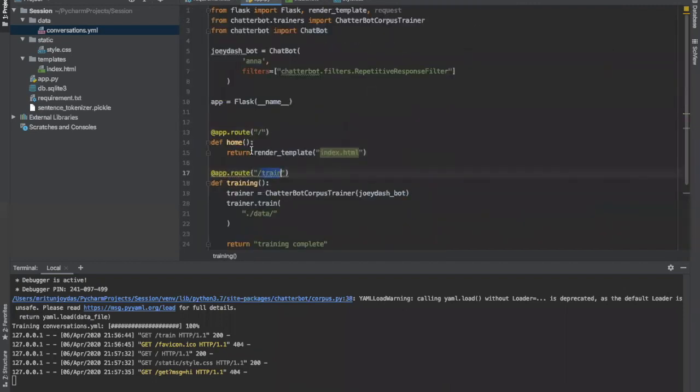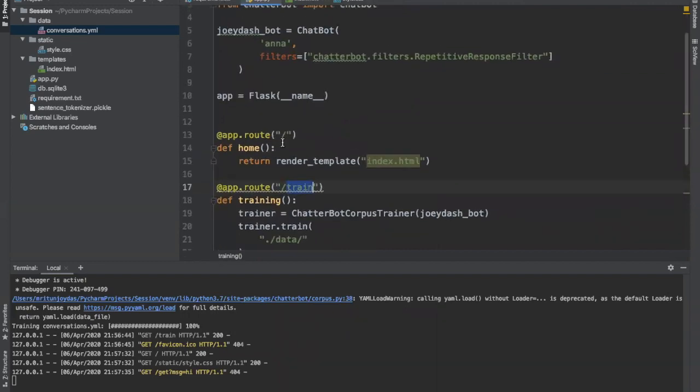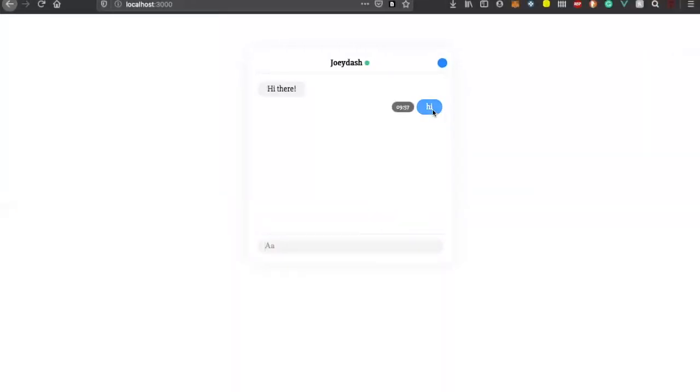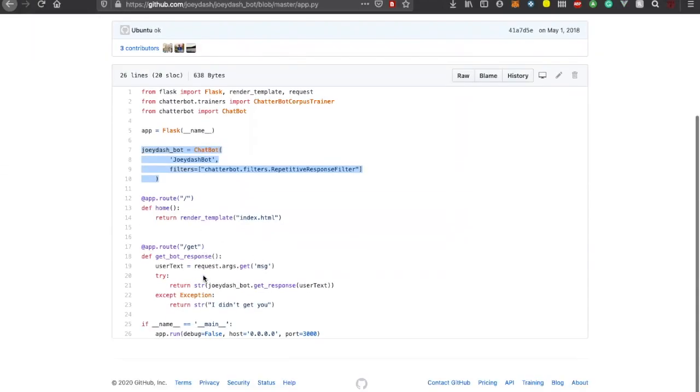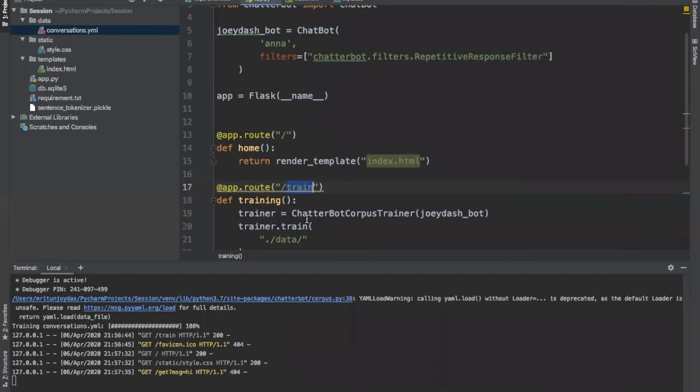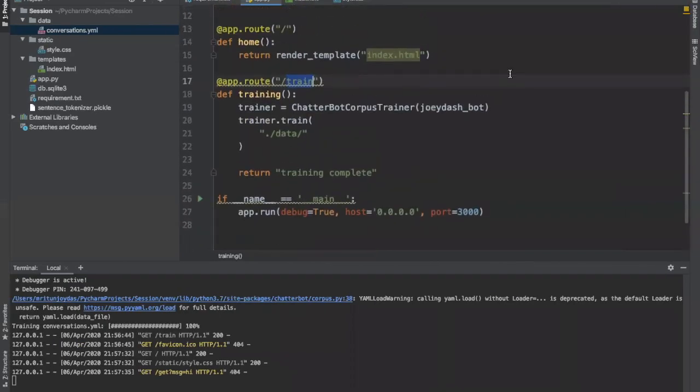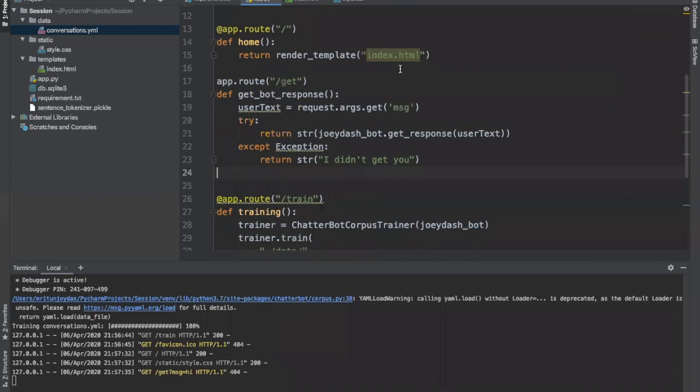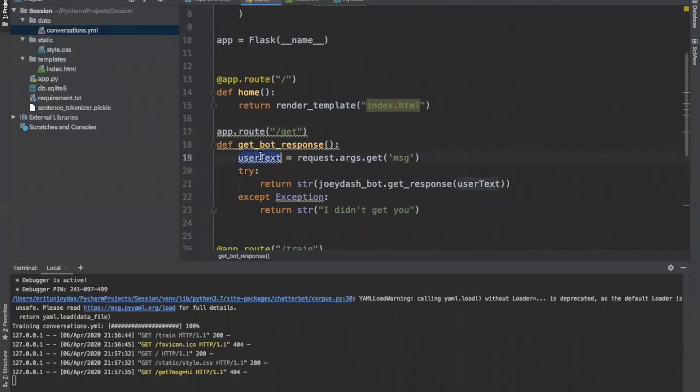Right now you have this index.html file. Whenever you type a hi, it will automatically hit your server and ask for the return of that server. But you don't have that API server. You have to create that API server. For creating that API server, you have to use this. One more route, in the sense, one more slash, and you have to tell /get. Inside that, you have to put user text, whatever text I'm writing there.